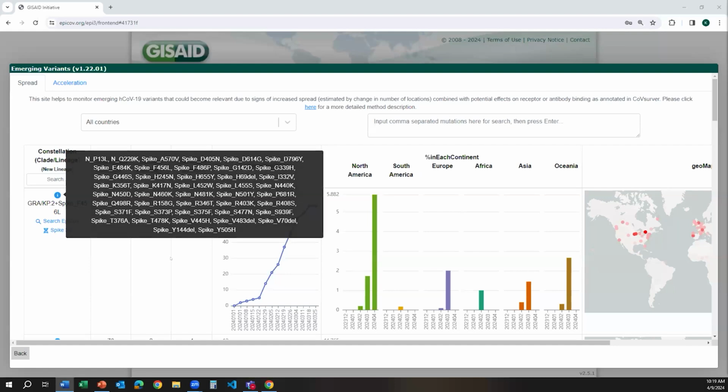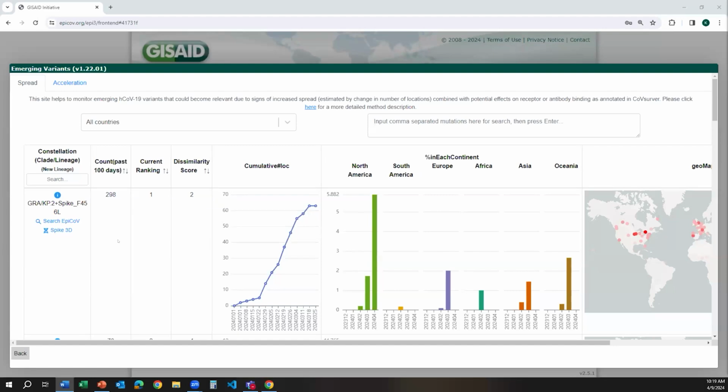We track all protein changes that were either found in at least 7 new locations in the past 30 days or found in the literature to have phenotypic effects as curated by Cove Server. All sequences that were collected in the past 100 days are categorized into constellations of protein changes based only on those 2 selection criteria. Next, we rank the constellation a couple of different ways. First, according to the gain in number of new locations in the past 30 days. And then we also rank them according to their weighted score, which multiplies the gain in number of new locations in the past 30 days by the weighted values given to each of the amino acid changes.